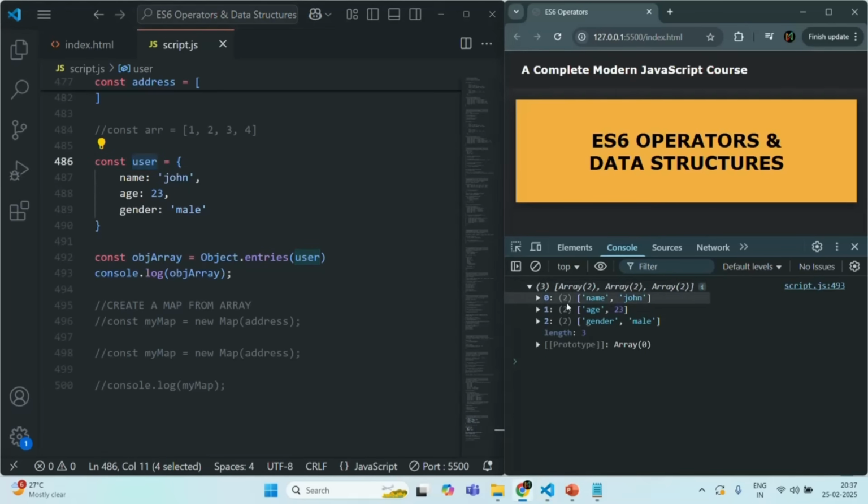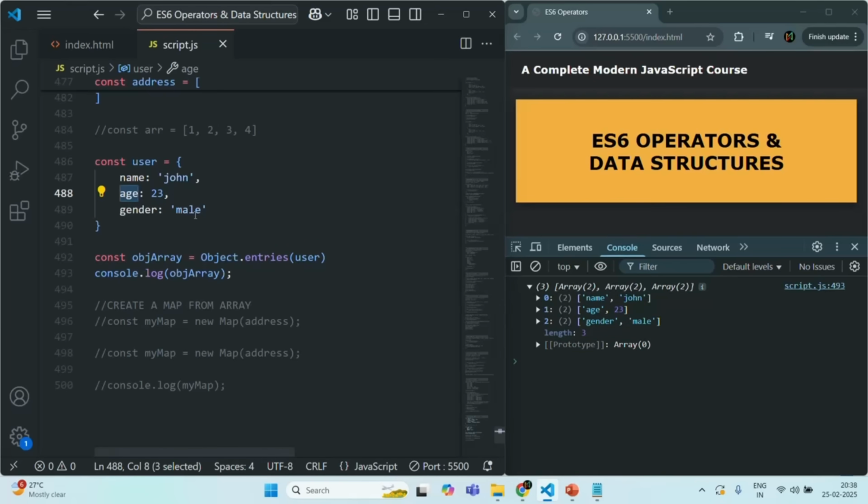And in that array, we have some nested arrays. And in the nested array, the first element is the property name from this user object. And the second element is the value for that property. For the second property also, you will see the property name is age. So the first element of the second nested array is age. And its second element is the value of the age property.